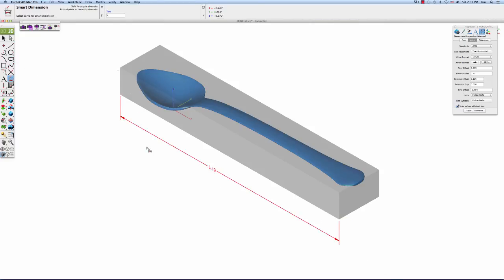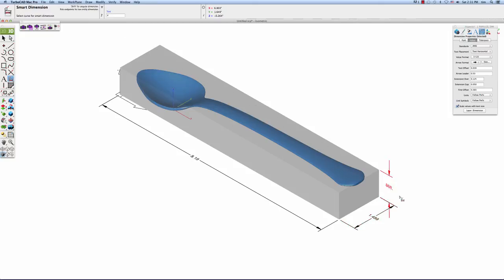That actually is not in the plane that I want, so I'm going to hit the Delete key, and then I'm going to move my cursor over to this vertex edge, and I'm going to hit the C key. That's a quick way to change the work plane, and the dimensions are based on your work plane. So let's go ahead and grab those two points again, and this time you'll see I'm going to get a dimension that lies in the top view. That's our length. Let's go ahead and get our width, and then let's go ahead and do our height.